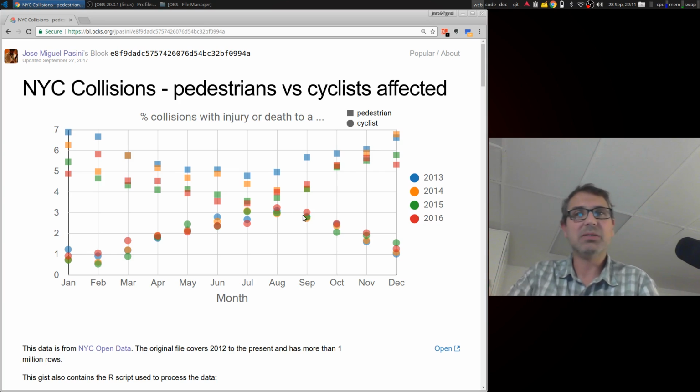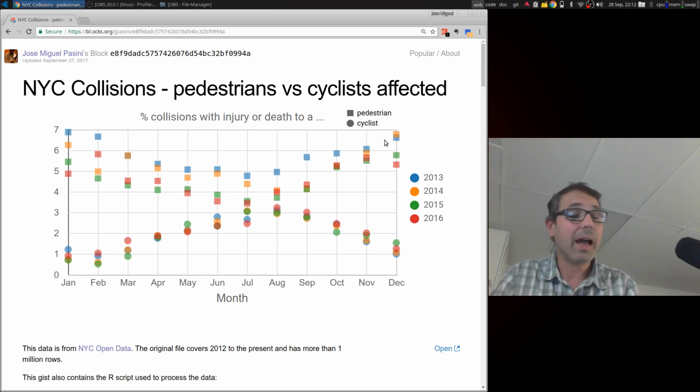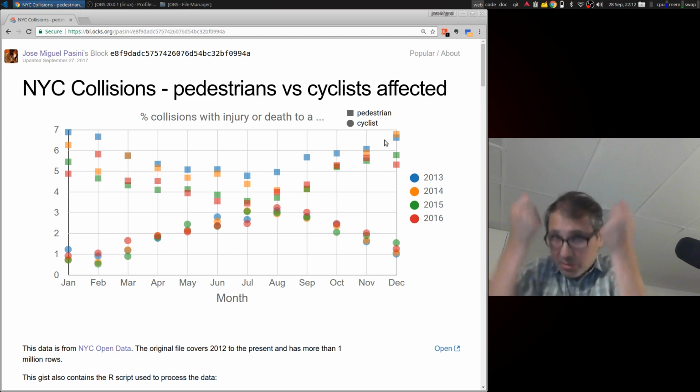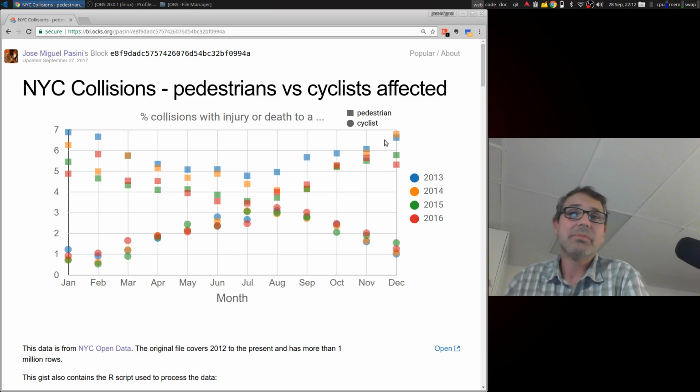What I did not expect to see was an inverted trend for pedestrians, and I do not understand it. There are more collisions that end with injury or death to a pedestrian in winter, and then it goes down in summer, where it becomes almost comparable to damage to cyclists, and then goes back up. So I don't know why that is. Maybe it's because it's darker, maybe the roads are slippery, maybe the pedestrians are more distracted because they're all huddled up. I don't know the story, and I'm very curious to see what it could be.